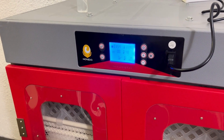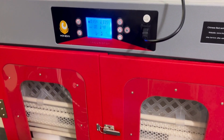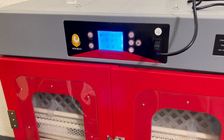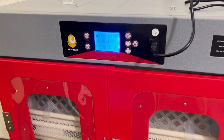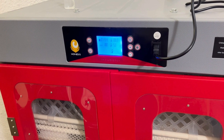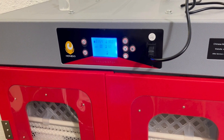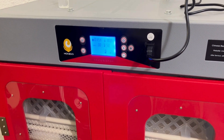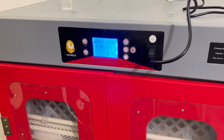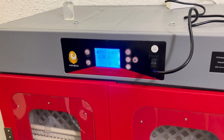Normally we recommend not opening the machine at all on days 18 through 21 while waiting for hatch. But if you have some hard shells and the chicks might struggle to break through, we recommend misting. Open the machine, pull out the drawer a tiny bit, and mist the eggs — just make sure you don't mist the humidity sensor as that will compromise it. You can mist the eggs twice a day. We normally recommend waiting until day 22 or 23 to make sure all the chicks get a chance to hatch. Chicks can survive up to 48 hours inside the machine without food or water. The machine basically does everything — you just need to keep the water filled and change the humidity settings on day 18. If you have any questions, you can view our Delta Incubators YouTube channel or visit our Delta Incubators website.